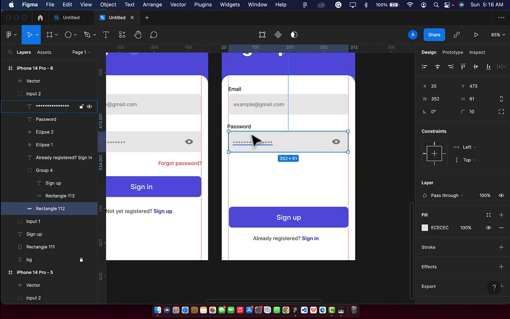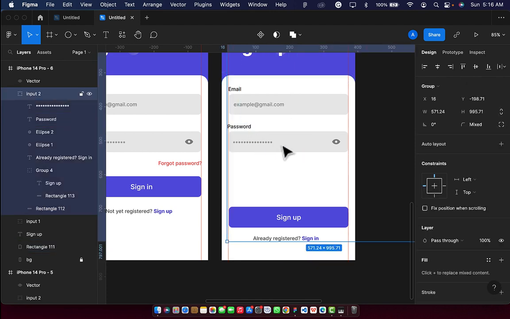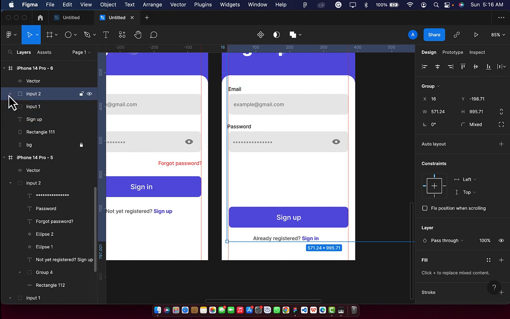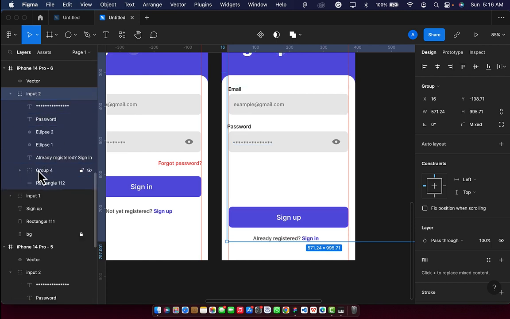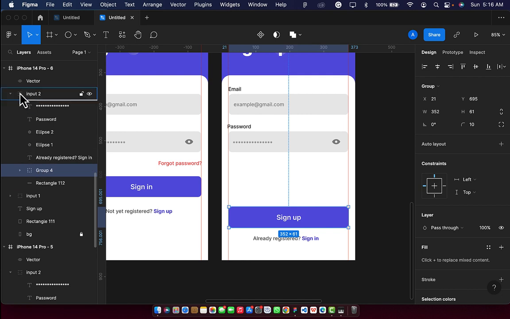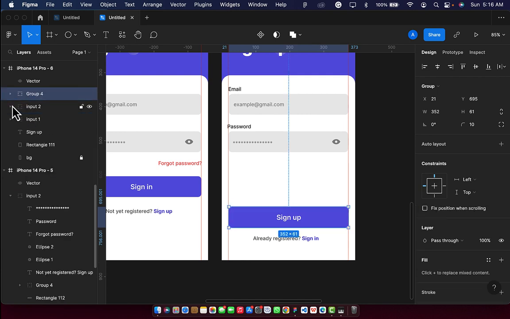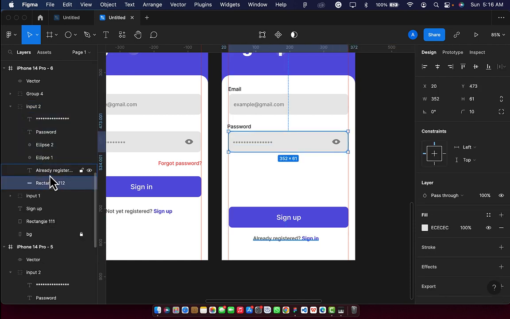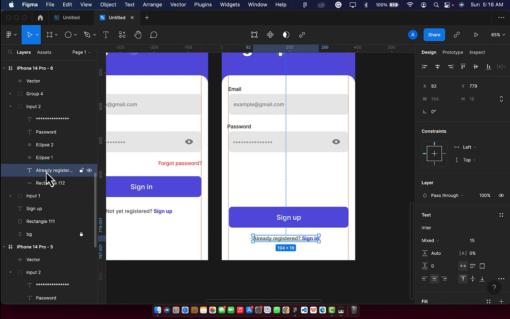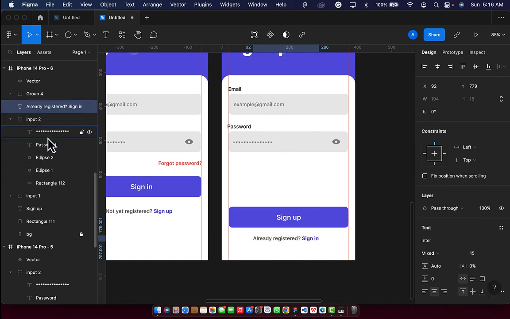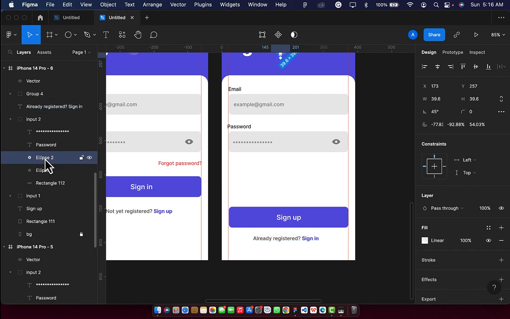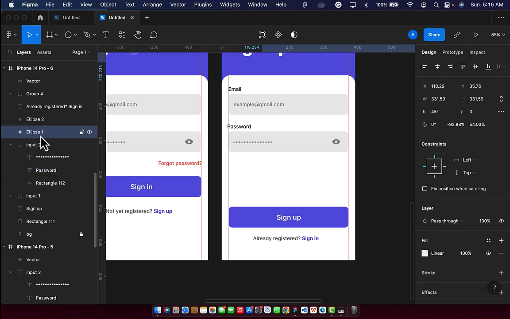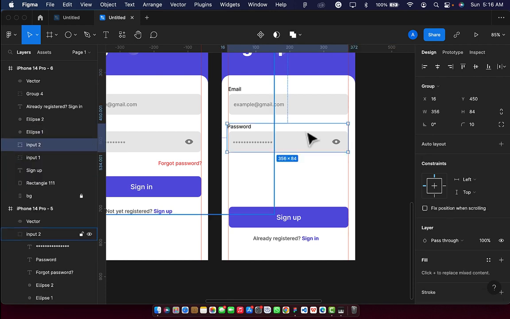The password itself, I think this particular group, let me select this input 2, just see what is inside input 2. But I think I have a lot going on inside the input 2. So I have this button inside input 2, I'll just drag it out, because I want to be able to move the input 2 freely. And I think I also have something again here, already registered, it's inside. So I'm going to remove that from this group. Then once again, I have this ellipse, I don't know how they get in, but this other ellipse here, I'll drag them outside. So I think I'm okay with my input 2 here.